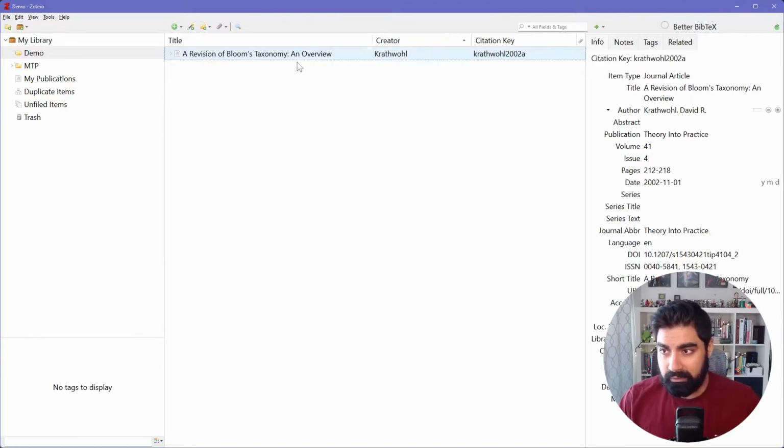And after a couple of seconds, you're going to see it has added my source, A Revision of Bloom's Taxonomy: An Overview by Krathwohl. And on the right-hand side here, you'll see all of the metadata that Zotero was able to extract from this article. The name of the article, the name of the author, the publication, the volume, the issue, pages, date.